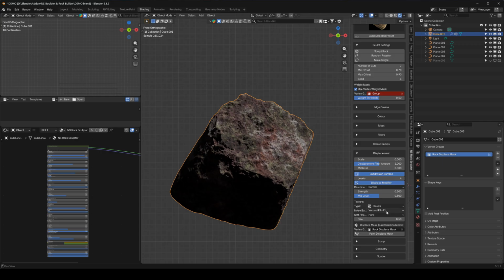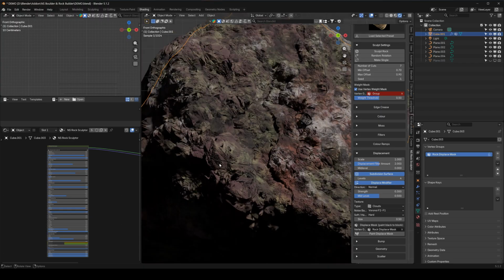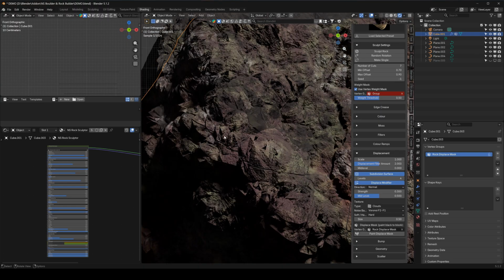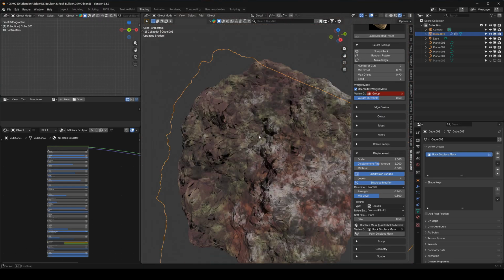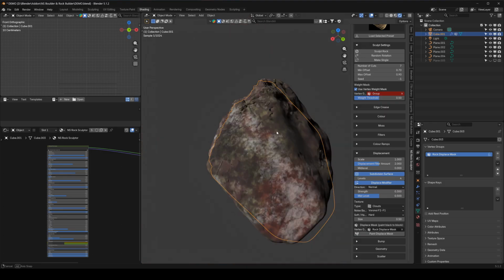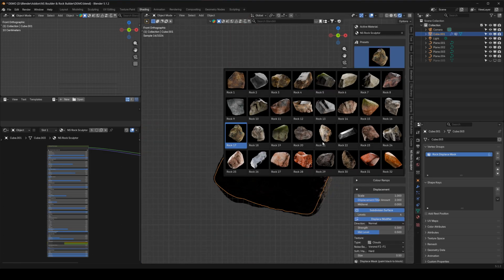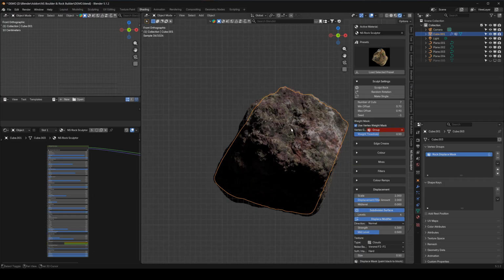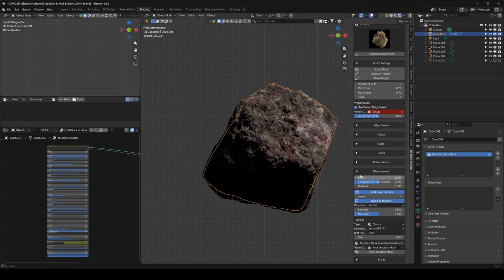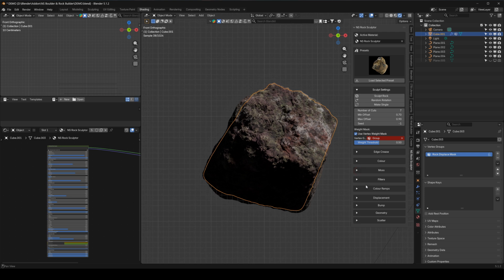There are so many perturbations. Oh yeah, strength and mid-level are both there as well. And as I say, you can add both together. But like you see here, when you add too much displacement, you get these weird, messy artifacts. So just be careful. A lot of the presets have got both, so it's just a case of finding a happy balance. All right, banging displacements. That's it, done. We'll go on to bump next.